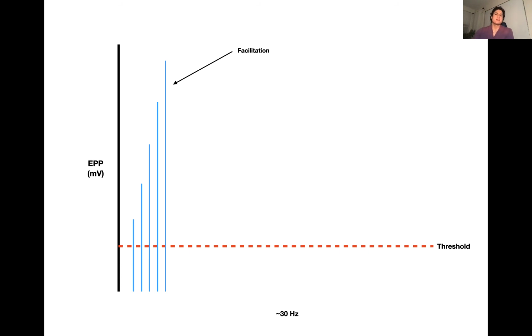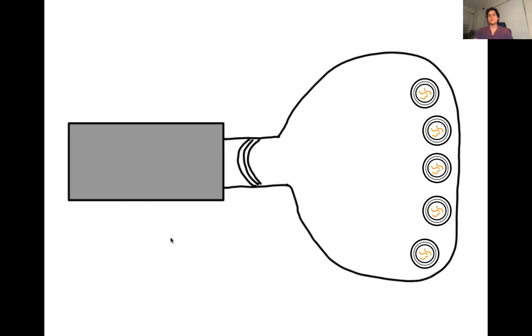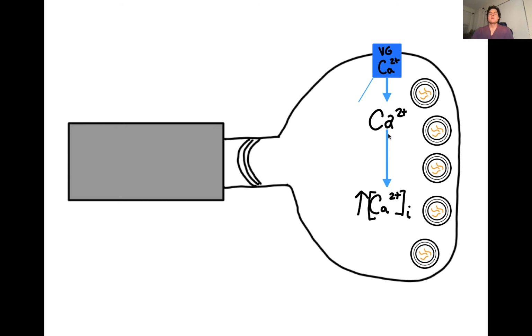But the first thing that I would like to talk about, before we talk about how this facilitation is actually occurring, is how the cell is going to manage calcium. So what we're doing is looking back in the presynaptic neuron, so inside the motor neuron. Remember that in order to release a vesicle, we have to have calcium. The calcium comes in through the voltage-gated calcium channels. So the voltage-gated calcium channels are going to open, which will increase the intracellular calcium level. And when the intracellular calcium level increases, the vesicle will fuse with the membrane and release neurotransmitters.